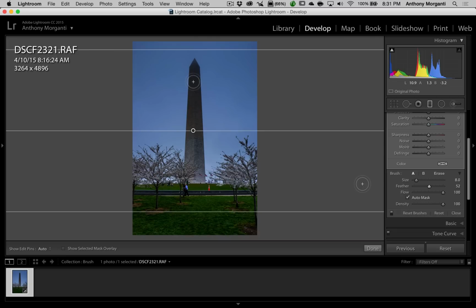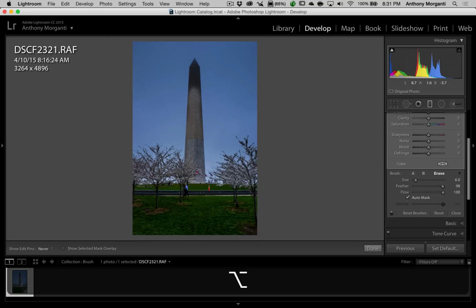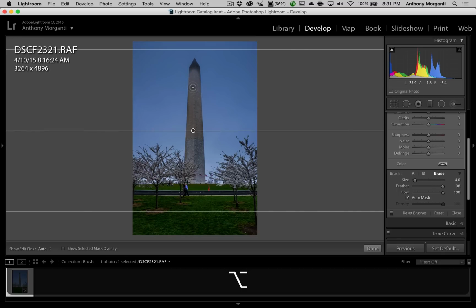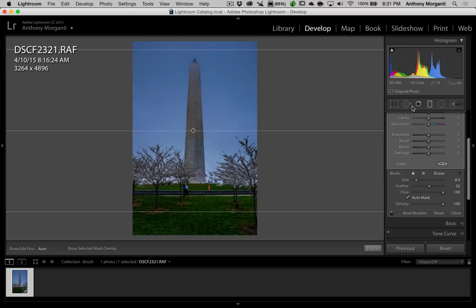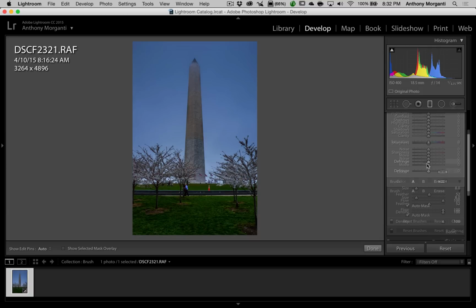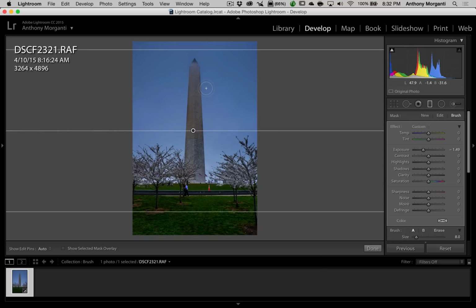Now, I'm going to hold the Alt key in, and you could see the cursor turns into a minus. And make sure that Auto Mask is still checked when you do that. And we could actually brush away the graduated filter from here. Now, of course, I'm going very quickly. You would go a lot more carefully than I am. And I'm not going to do the tippy top right now because I'm just trying to show you how to do it. But that's pretty much the idea here, is that you could put a graduated filter or a radial filter. And sometimes when you do these filters, you overlap on parts of the image where you don't want the filter to have any effect. Well, you could just brush it away. And you just go right here to the brush function that's in the tool, and then hold the Alt key in. It's an Option key on a Mac, Alt key on a PC, and you could just brush it away.